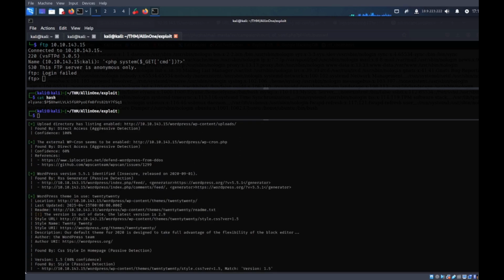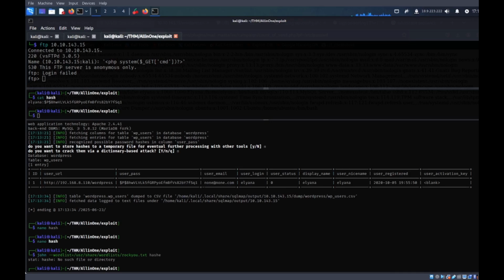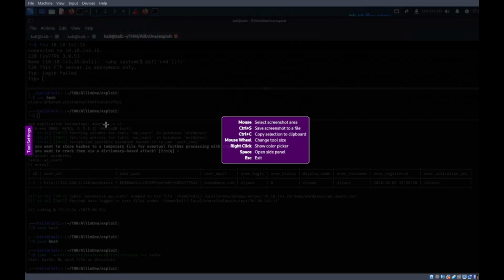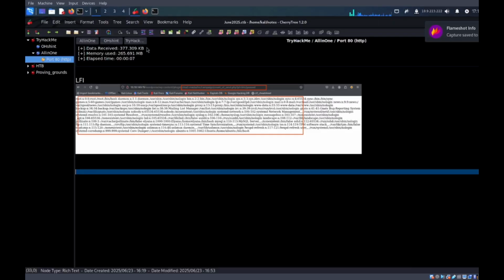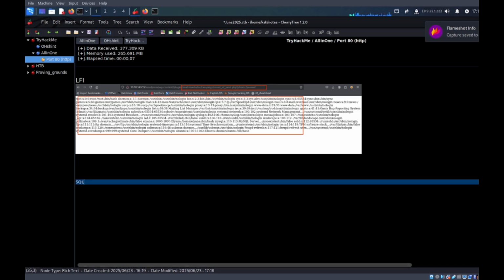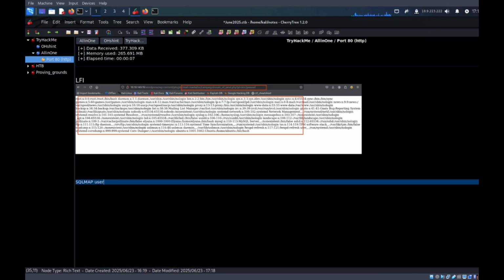Swipe up and grab my SQL map. SQL map user dump.